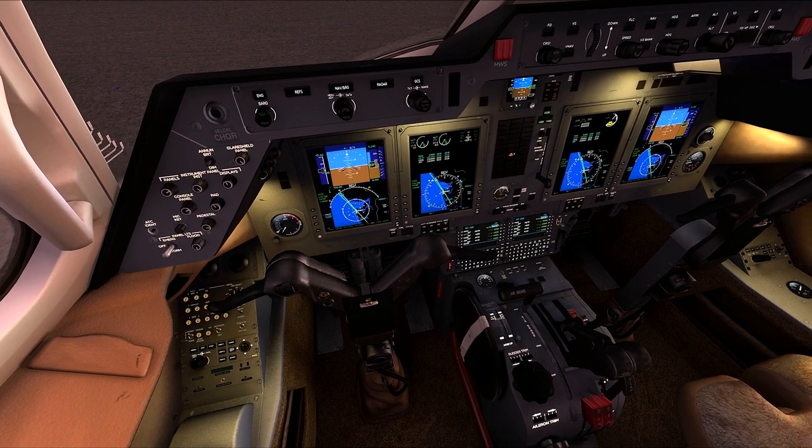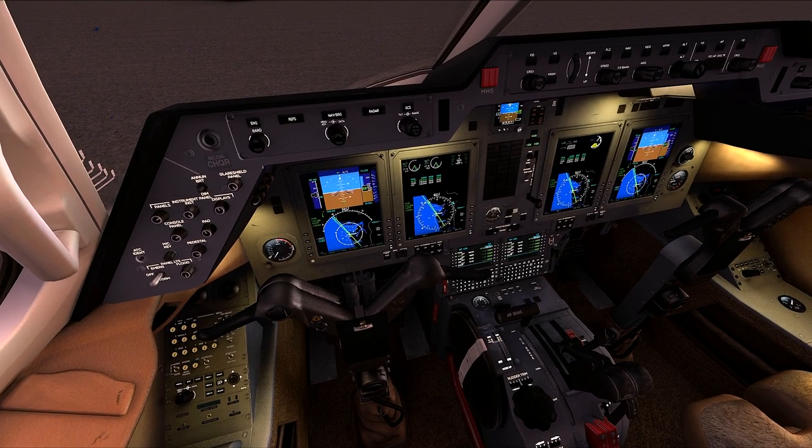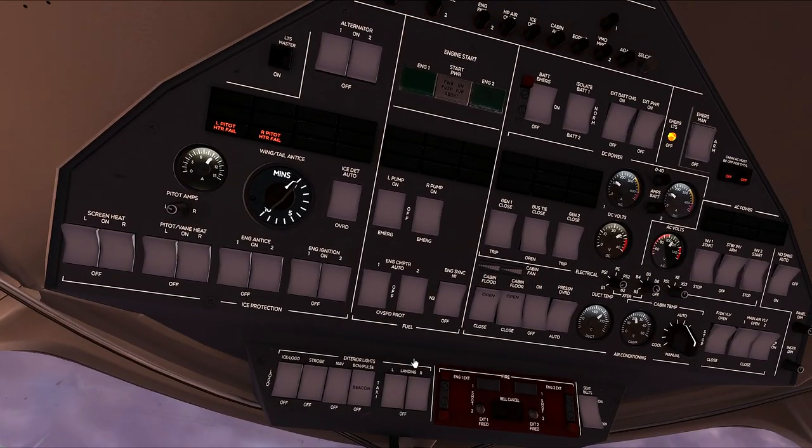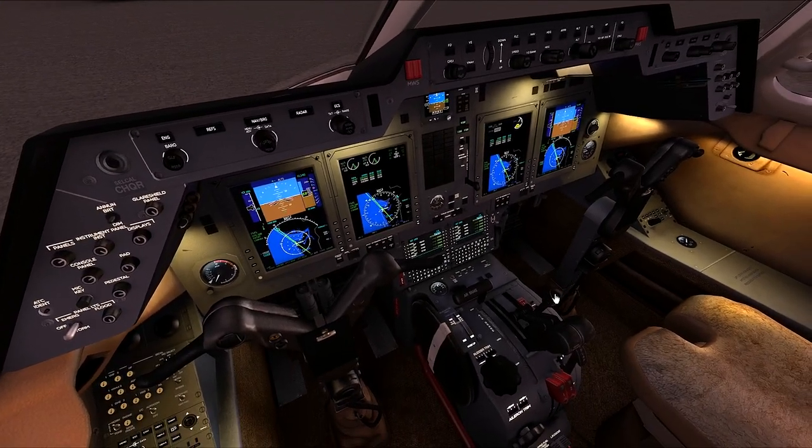Okay, and we checked our flight controls already. That's good. APU master is off and thrust reversers are off. And let's get on to taxi light, just one click right there. Gets that in there. Release parking brake and ready to taxi.